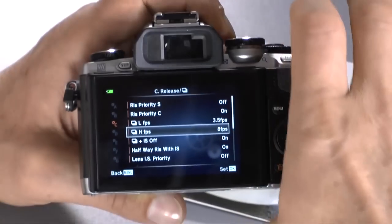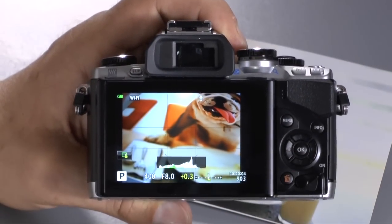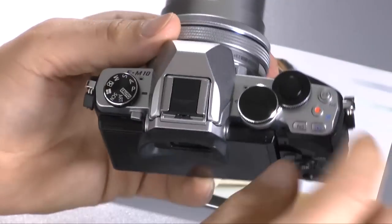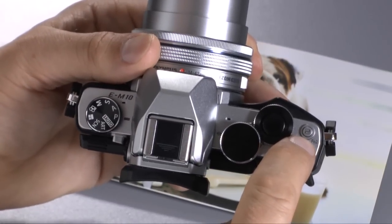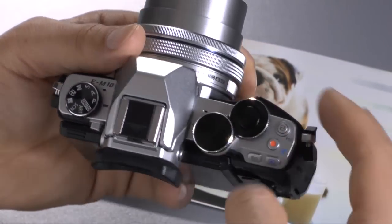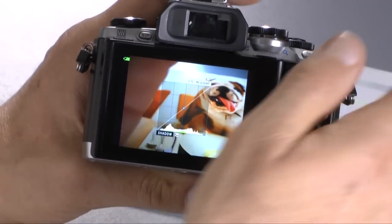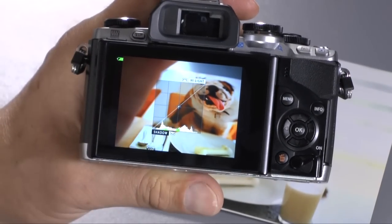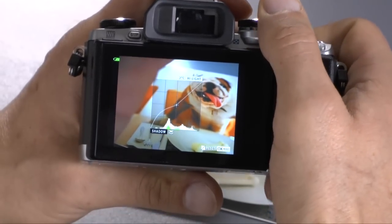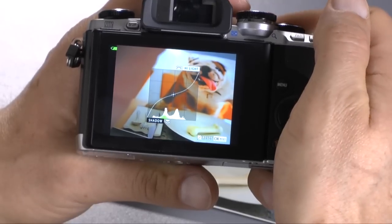Okay, so let's go back to the important camera settings you can make. One point is the dial here on top, and with this dial on top you can set up the high tone and the deep tone setting individually. So if you press the button, you will see the curve here on the display, and you can set up the shadow with the one dial, and you can set up the highlight with the other dial.